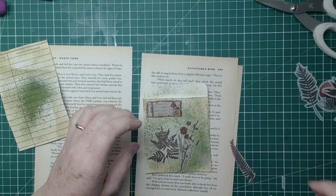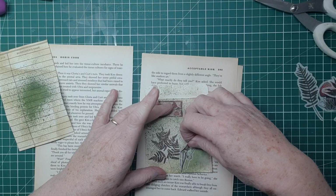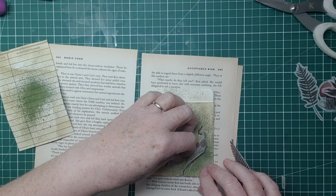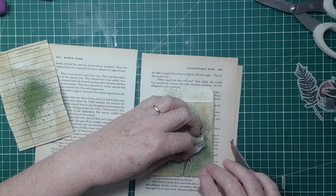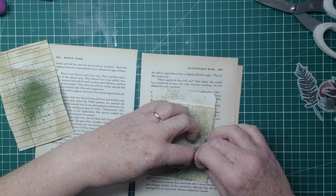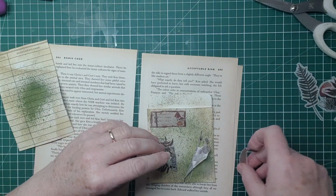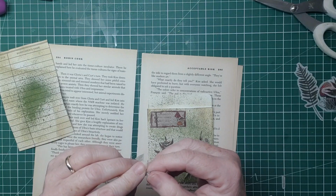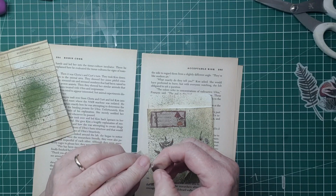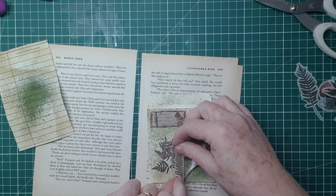Now the only other thing I can do is, I wonder how easy it would be to peel this back off like that on this one, this side. Peel each leaf off. Peel those back, and then put it in between them. I think that's what I'll do, rather than try and find something else on camera, dithering about. I think I've got to learn to go with what I've got out.